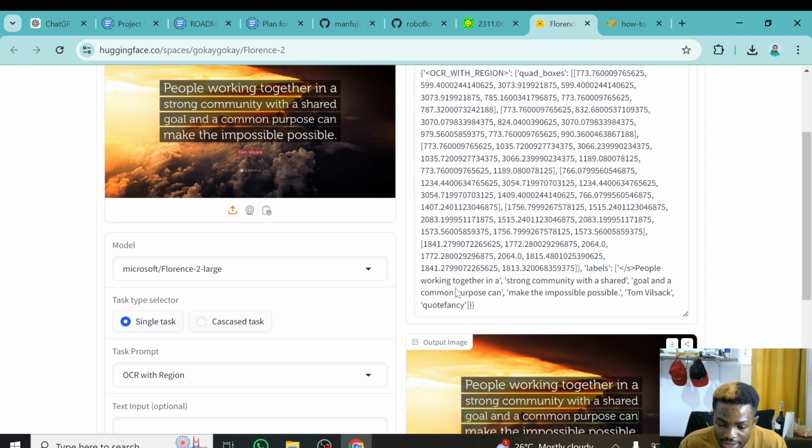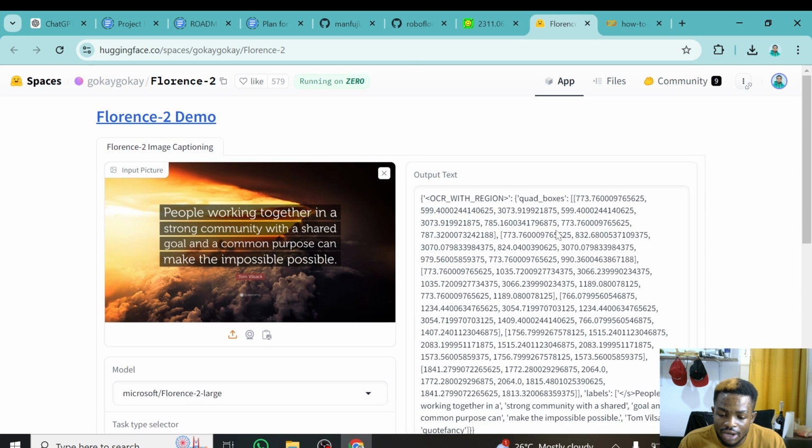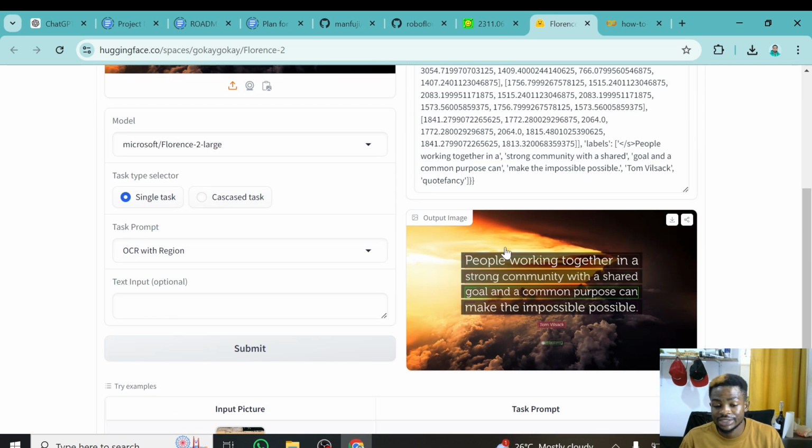And for the extracted text, there is a comma separating all of them so that you can grab them with the particular coordinates you also have. This is amazing. Florence-2 is a very amazing model, and I urge you guys to share this particular video so that we'll have a lot of people who get to explore this particular model.